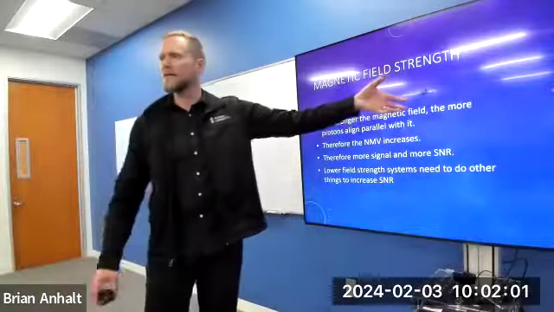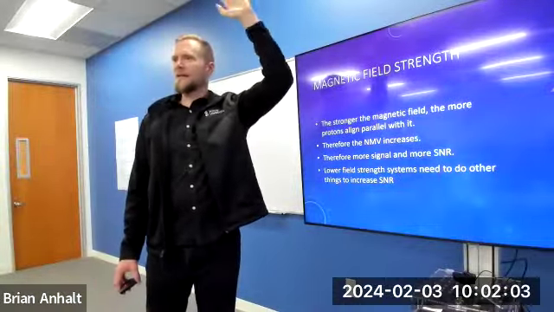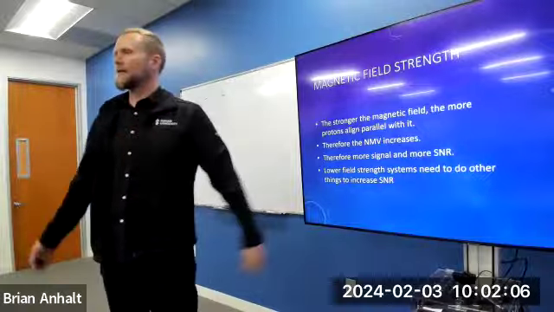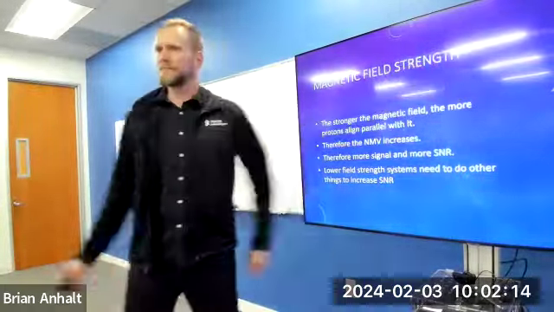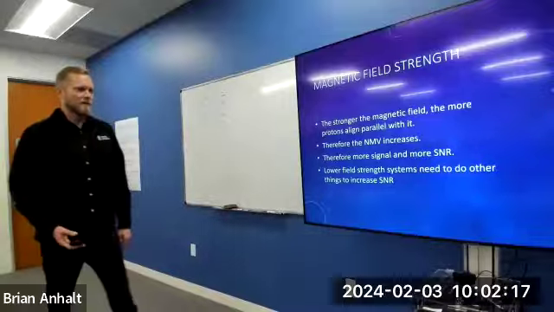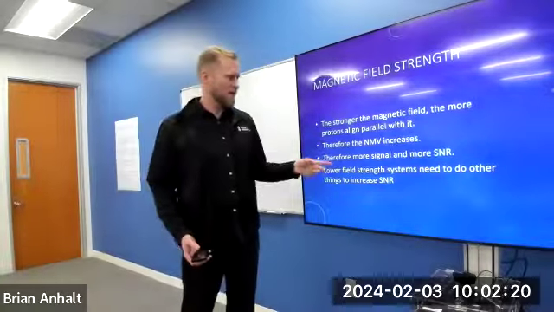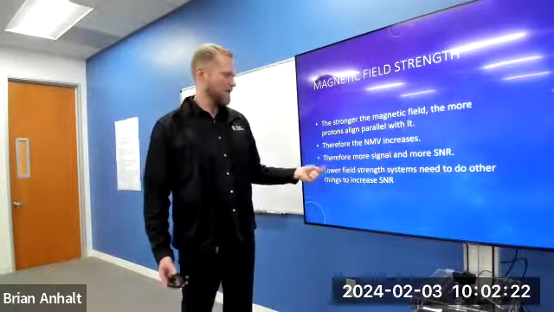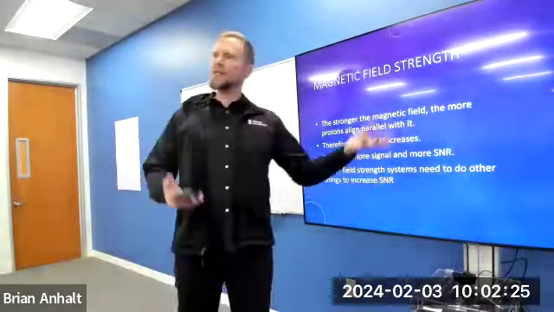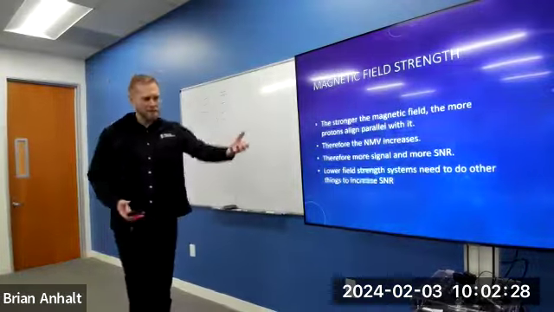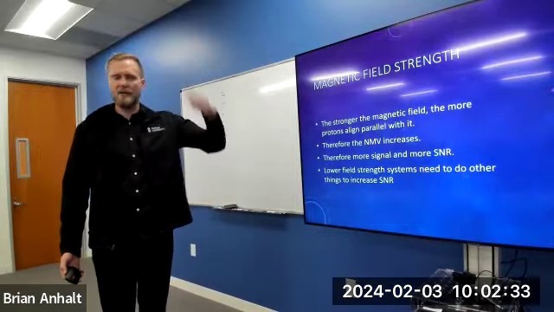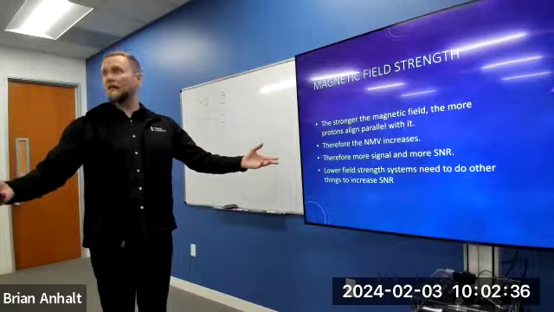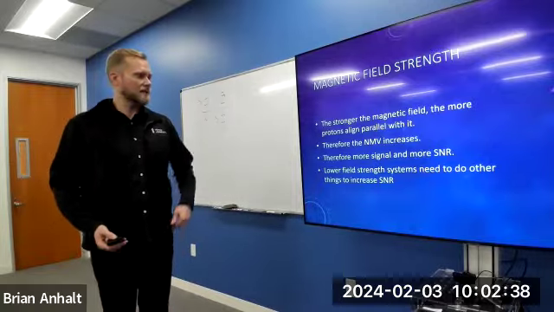And this is kind of like the currency. Our NMV, the size of the NMV, is the currency we use. We trade that in for everything else, right? This is going to be a big factor to determine how much SNR my image is going to have. Higher field strength, larger NMV, therefore more signal to start off with. Lower field strength systems need to do other things to increase SNR. There's going to be some other stuff that we talk about that's going to help increase that signal. But if we start off with a large NMV, we have a lot more money to play with, essentially. A lot more currency to trade in.